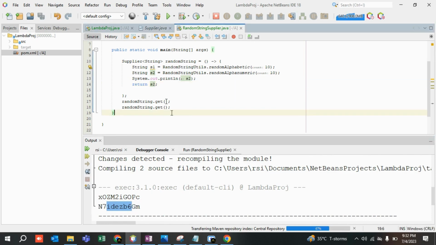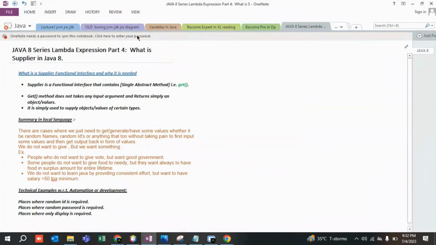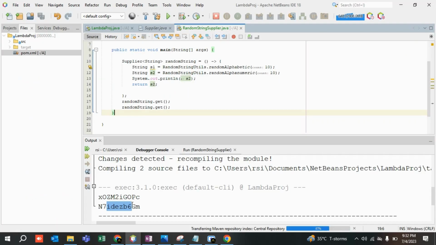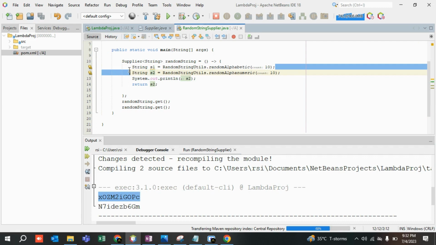So this program can be used in two different ways. It can be used to generate data where a random password is required, so you can create a complex kind of scenario where such a complex password would be there, or you can make use of this particular line where we are just generating a random string, right? So that value can be entered in first name, last name, and a number of places, right? So this is the importance, this is the power of suppliers. I hope you guys are getting it, right?